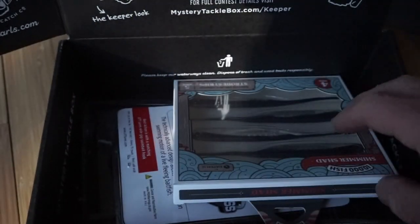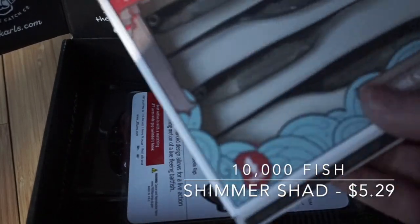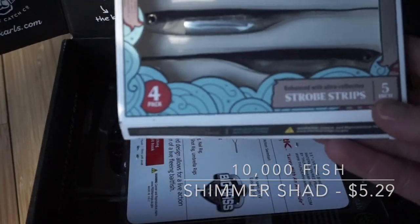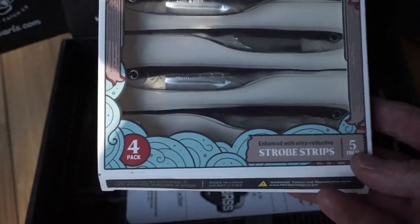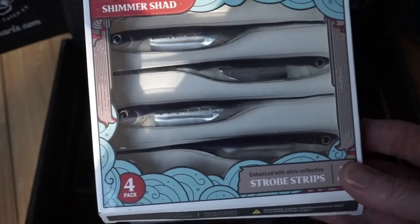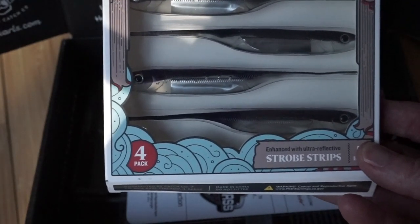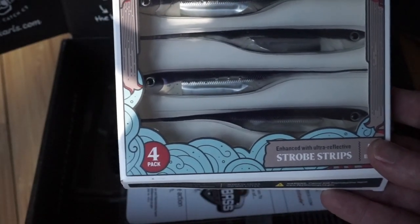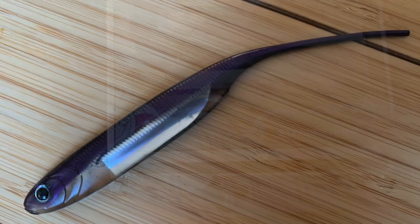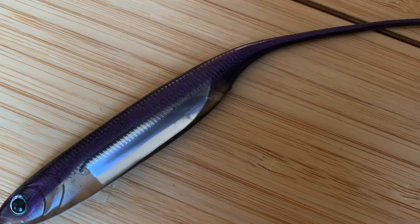Okay. From 10,000 Fish, the Shimmer Shad. And these are those big long ones, the 5-inchers. I've got a package of the shorter ones in this same color, which is Violet Shad. These are great drop shot baits, and I look forward to giving these another soak. I got bit on these pretty good a couple of years ago. And this looks like a 4-pack from 10,000 Fish.